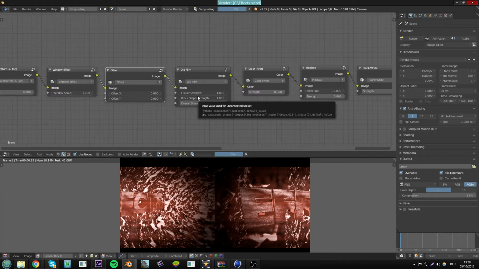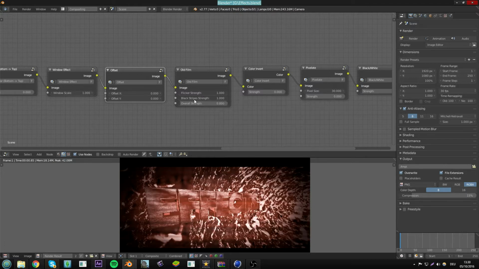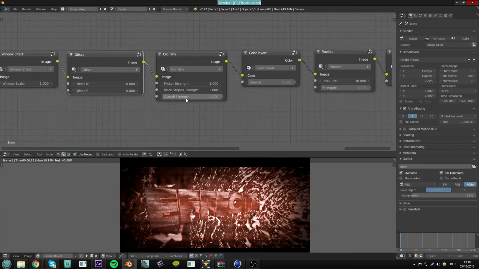Now we have the old film effect. I'm just gonna wait until the offset is away again. Yeah. Now the old film is if I put the overall strength up. You will see in a second how it will look.